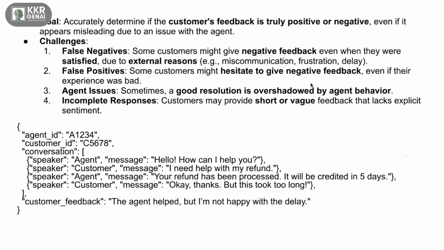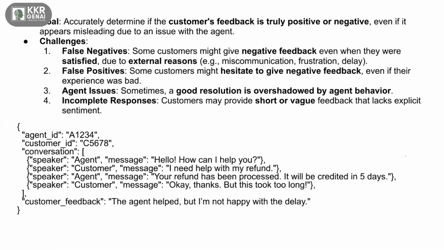They will say everything is good even though the experience is bad. That is false positives. And then there are agent issues, where sometimes a good resolution is overshadowed by agent behavior. All these are challenges that the current existing system will not address.